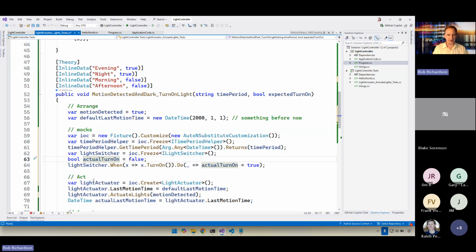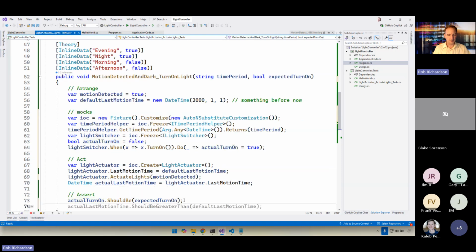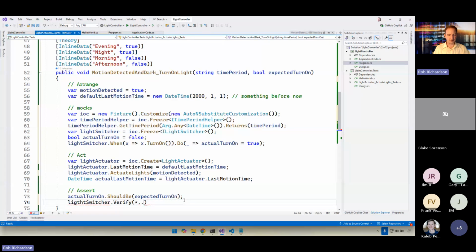Now I could go down here and say lightSwitcher dot Verify and do interesting things there, but I find it a little bit more descriptive to just create this bool, and when that method gets called, set my bool, and so now I can get a good feel of what's happening here.